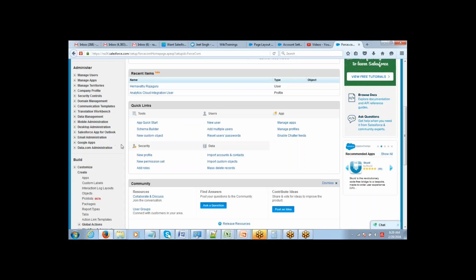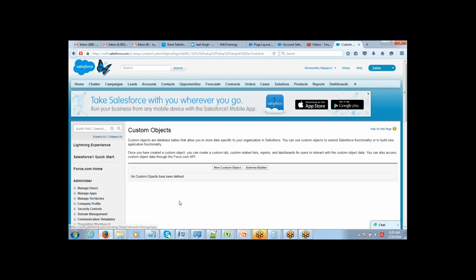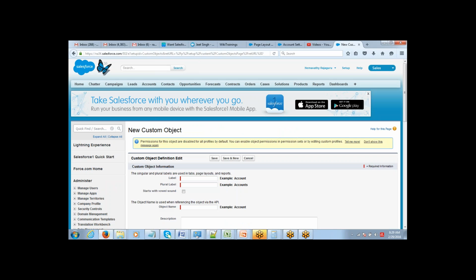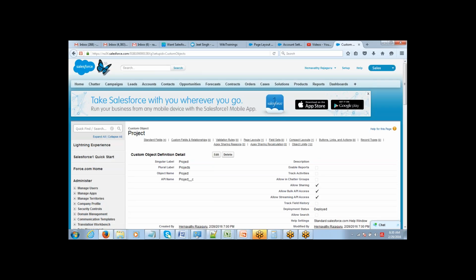All that you need to do is go to setup, build, create objects, click on new custom object, project. Just give a label and a plural label and click on save. Okay. Your object is ready.